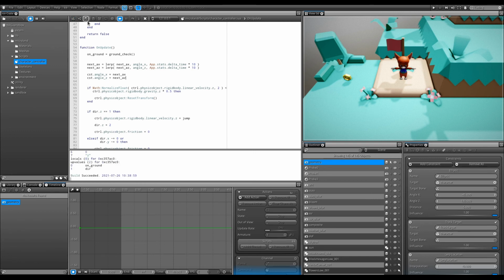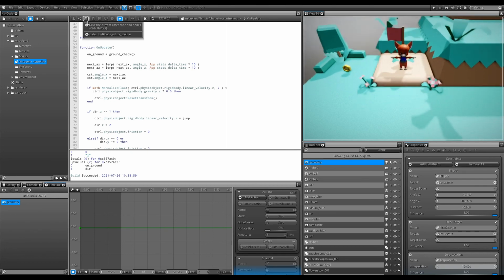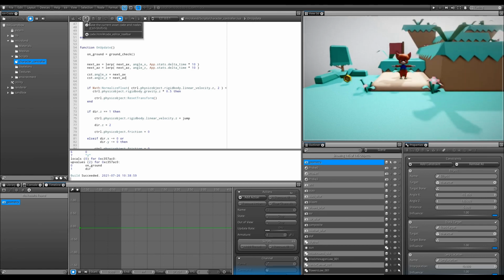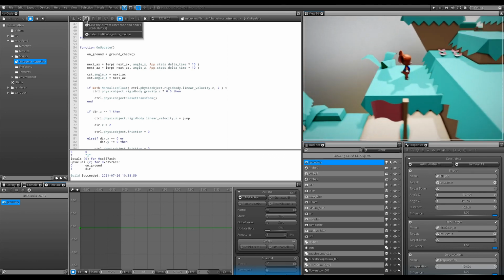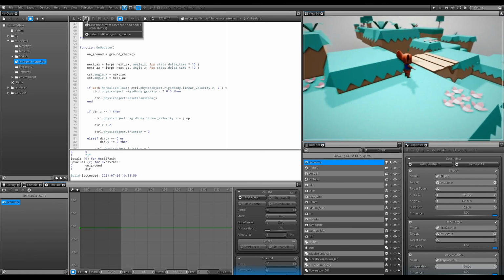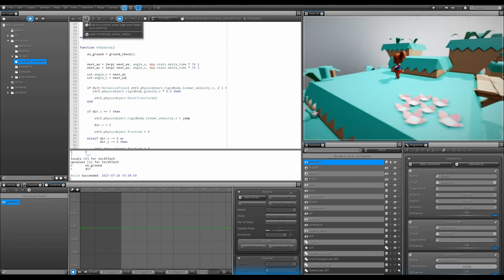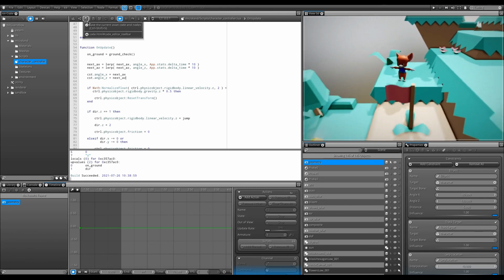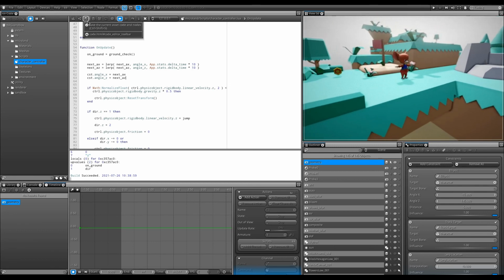If I build and save that, now I pick up my gamepad, and as I push down, I can see that I'm moving from one of these three positions. Same thing on the right, go back to the middle and the left. And like that, as I go, I can simply change and tilt my direction to ensure that my camera will always look at my character, and I have a better view of the actual level as I go in. It is not as flexible as a full third-person camera that can look 360 degrees. But for the kind of game that we're building right now, it is basically appropriate.